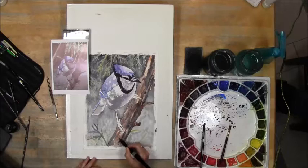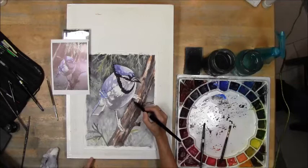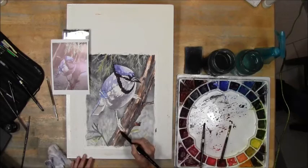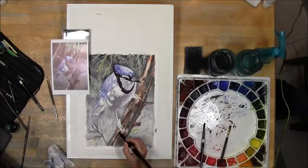Okay, and then I'll just follow my ink line for that one. And then last little bit, because I'm trying to get this in here kind of quick, is just to give a few marks up in there. Okay, and use a little bit of the burnt umber and blue. Should always make sure that if it's going under something that it repeats the color or the value, depending on what it's doing, because the value might change.